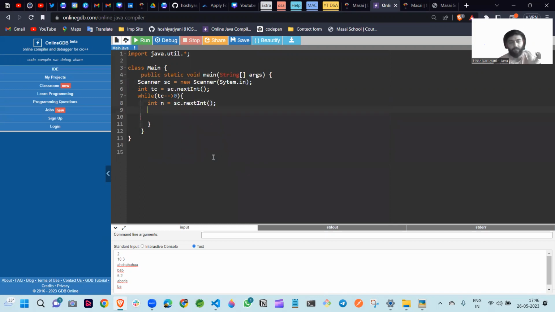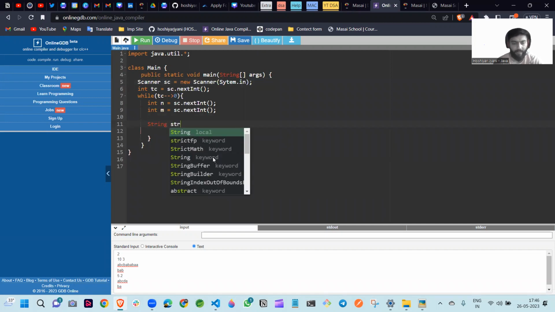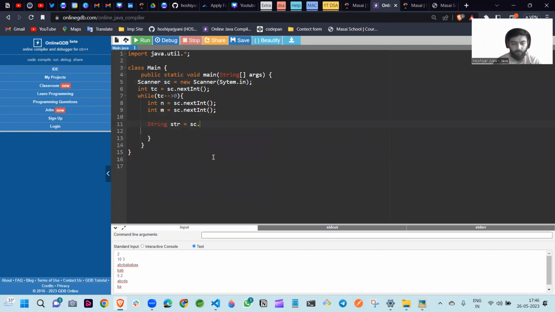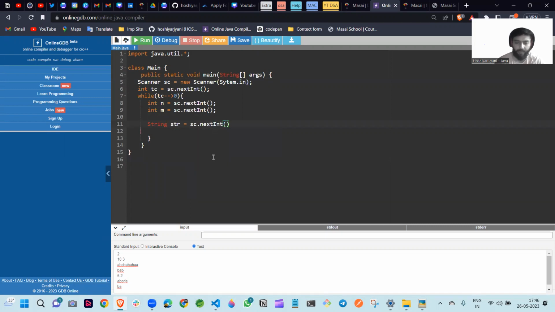After that we take the length of the pattern: int m is equal to sc.nextInt, the same thing. So the pattern length is also taken. Now we are storing the value of our string in str: String str is equal to sc.next. Sorry, why am I taking nextInt here? If you have any doubt after this video, you can ask in the comment section also.